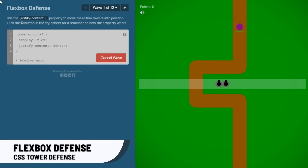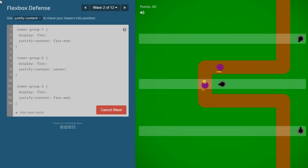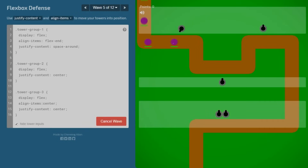Up next, Flexbox Defense. This is a tower defense game that involves you protecting yourself using Flexbox-based commands. By using real-life CSS Flexbox code, you'll adjust the position of your turrets to shoot invading enemies before they can overrun you. Players must write code to move tower defenses to attack the enemies passing via the brown route. The tower defenses need to be close to the route so that gunshots are effective. The game consists of 12 levels where the complexity of the code increases with each level, and the player can click on a small badge anytime to view some technical knowledge helpful for the current level.